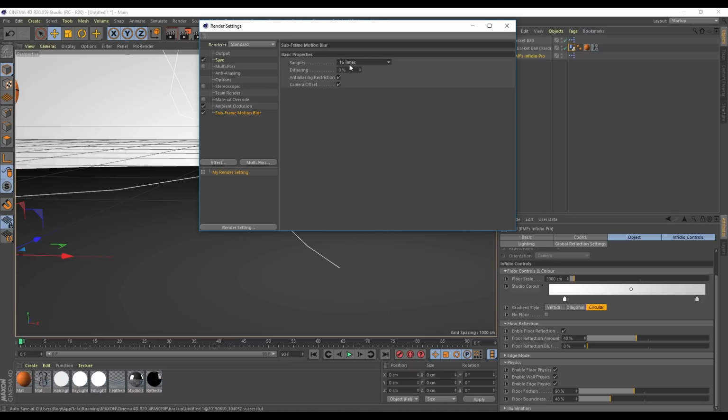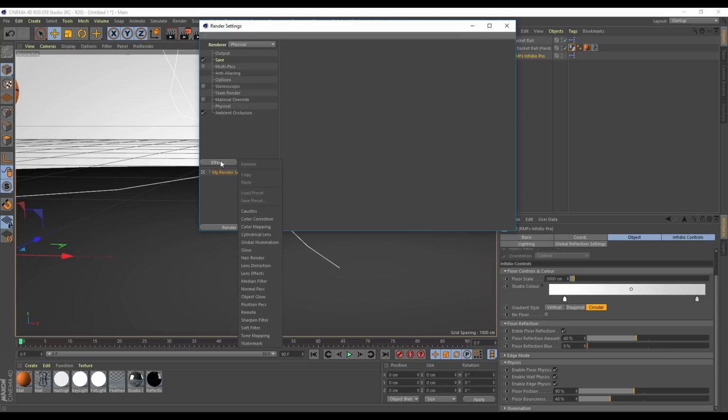This is really, really slow for rendering. So I never ever use this one. There may be a way to use it well, but to me it just absolutely kills the render time. So this one is not much good. So I would often go to physical, and now with the physical renderer, we can go into physical here.